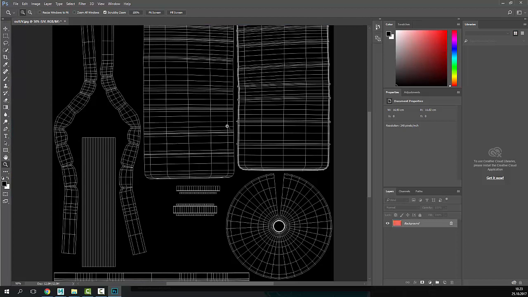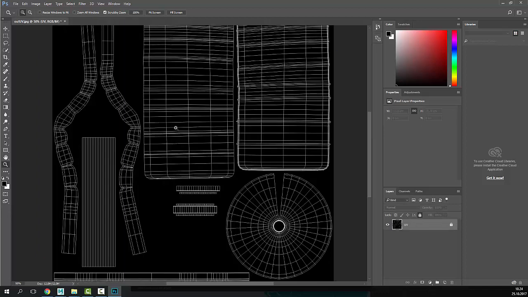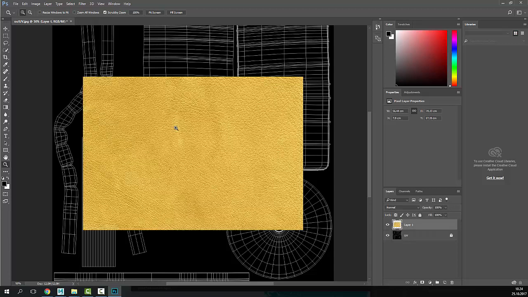But anyway, I had the document open. I can hit Control A. That will select everything. So I open the document, I can hit Control A. You can see that it will make a marquee selection around everything. And then Control C will copy everything, and then Control W will close that document. And then Control V, and I'm pasting that into this document.